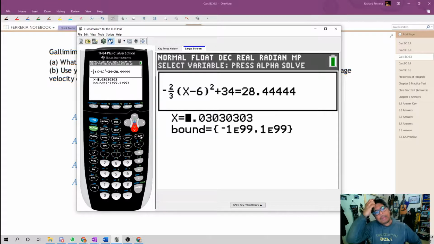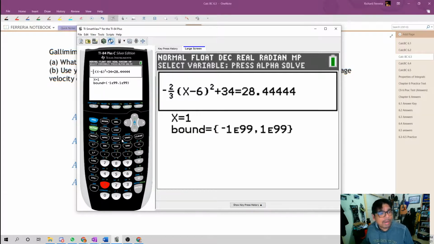Scroll down, and here is the way the solver works. I think we've used solver in this video series before, but I'm going to remind you that it's only going to find the value of x that is closest to whatever number I put in here. So right now the computer is asking me for a guess. I'm going to guess a number that's close to the left side of the interval because I want to find the first time this happens. In fact, I could probably put in the far left of the interval, which was 1. And the solver will find the first place, the closest to 1, that makes this equality true.